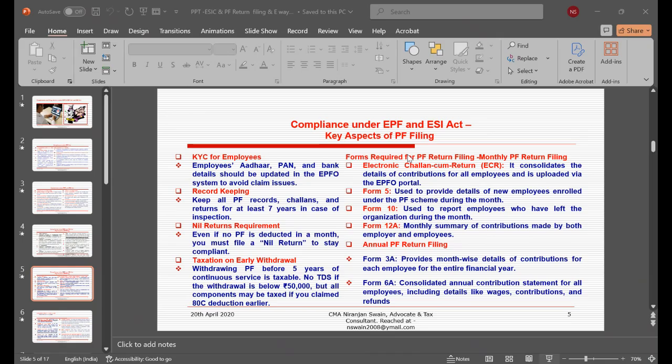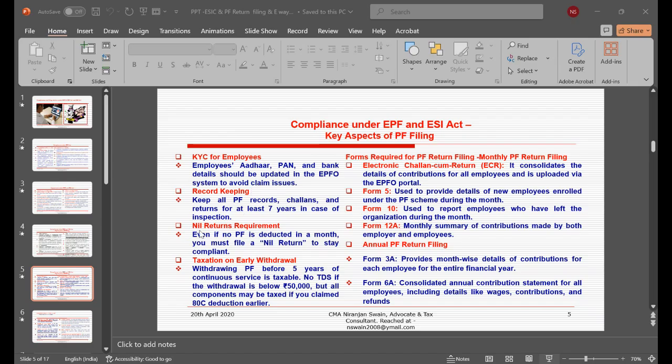After this, for the ESI details I will go to the portal to show you. There also I will show how to go for the registration. The procedure is already there. Actually ESI has been written here, but you have to go to the EPF portal. From the EPF portal, you go to the payment menu, select ECR upload. So the electronic challan cum return, you have to upload.